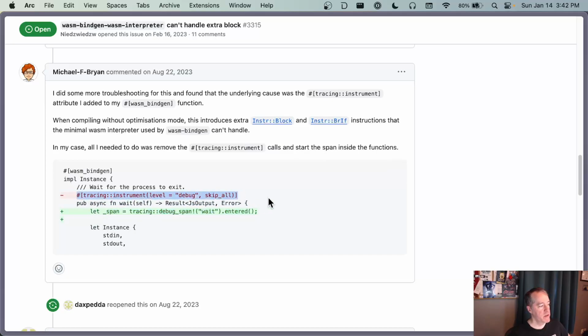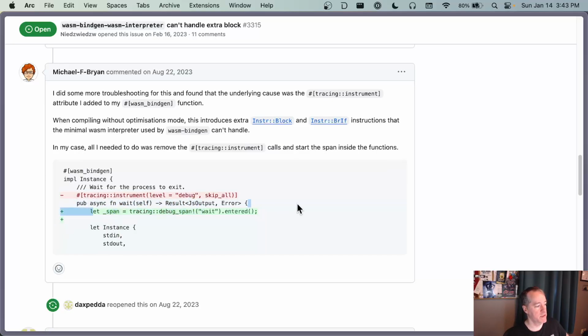We were using this tracing instrument macro, which decorates that function such that when you enter that function, a new span is created named after that function, and when you leave that function, that span is closed. So this is like the easy way to add instrumentation, and honestly, their solution here is wrong.